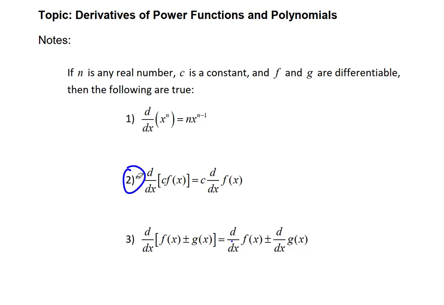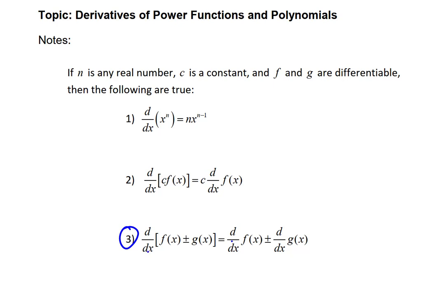Secondly, we'll understand that if you take the derivative of c, remember c is our constant, so c times a function f of x, then that c value can end up out in front of the derivative. In other words, you take this constant and just throw it out in front of the derivative. It does not affect the function in that way, and the derivative of the function will just follow after it.